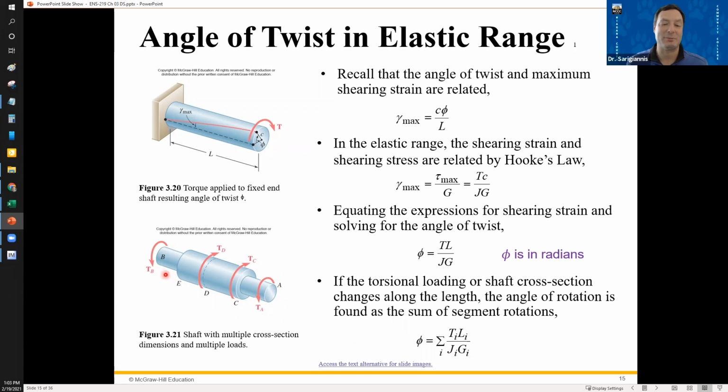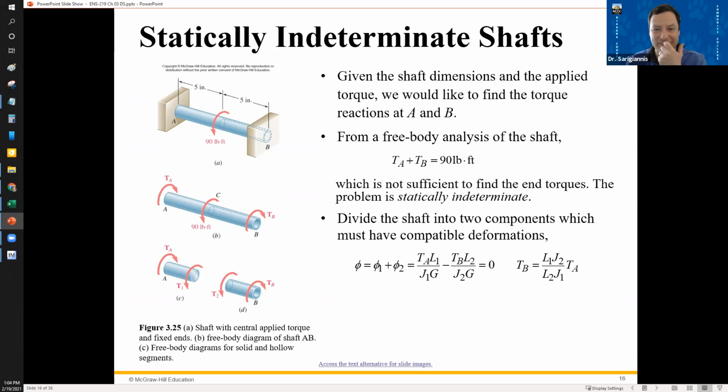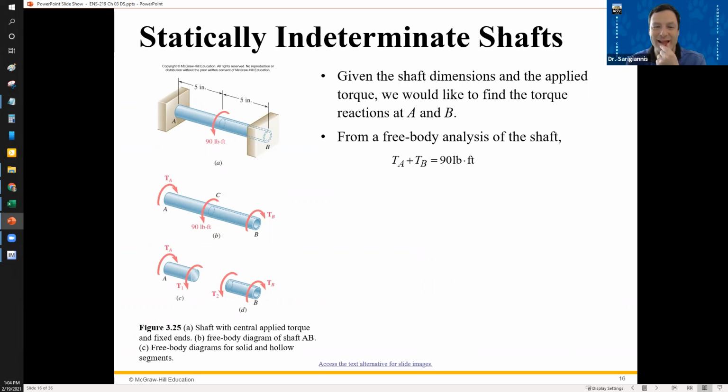So for example, say you're taking from the B end. You take this length and this diameter and you get an angle of twist, and then you add in this length and this diameter, and now you've got another torque here. So you've got a new sum of the torques at this point, and you just take it piece by piece. We'll see it in the example.